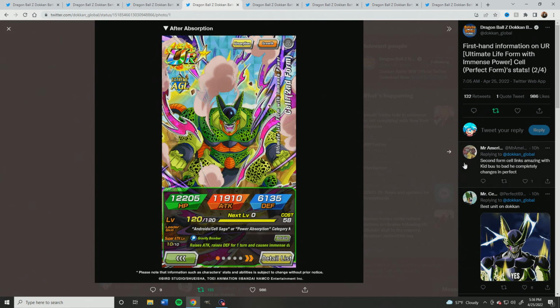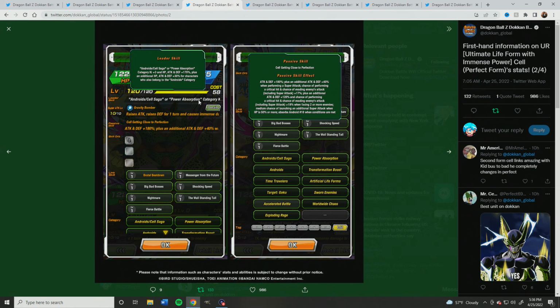And then the second form Cell here, the art looks absolutely amazing. Probably one of my favorites out of the 4. But he's going to have the same lead, obviously. He's now getting 180% to attack and defense. He gets an additional 40% to attack and defense when supering.